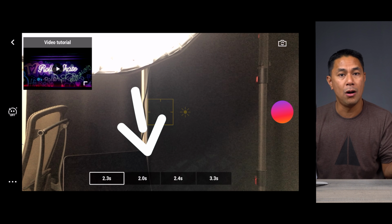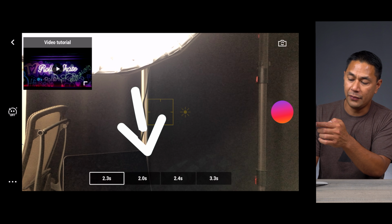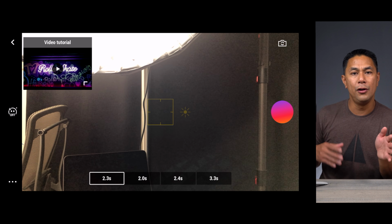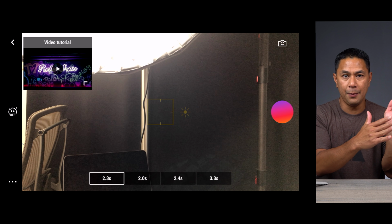It'll tell you how long each clip will be. Got 2 seconds, 2 seconds here, 2.4 and 3.3 seconds. All you do is shoot 4 different clips at those lengths. The app will actually edit those together and also put a little soundtrack on top of it. And that way, if you wanted to post something on social media quickly, it'll be done all in the app.